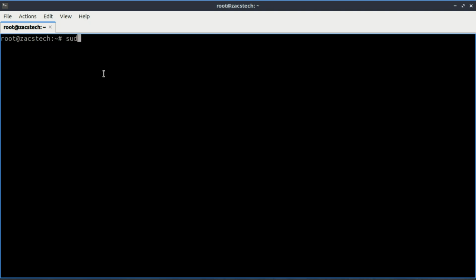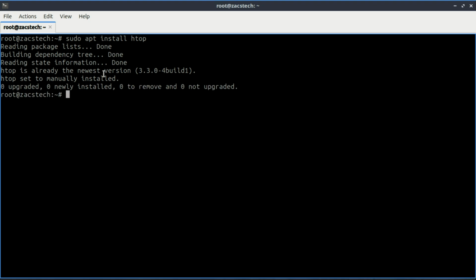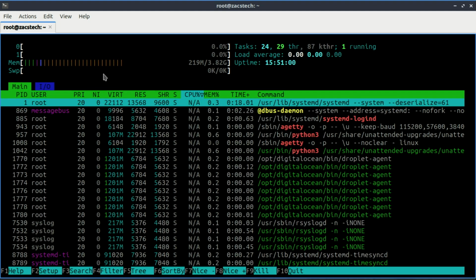The next one is htop, a modern interactive version of top, easier to read, navigate, and filter. The htop command is an interactive process viewer for Unix-based systems, similar to top, but more user-friendly, colorful, and powerful.